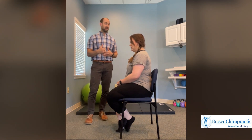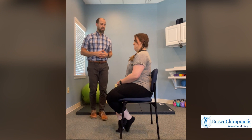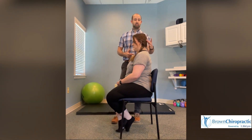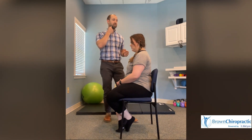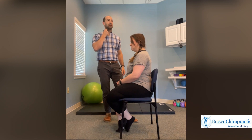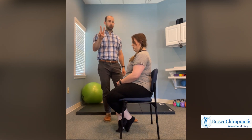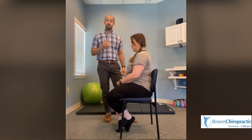The first one is a neck retraction. Sierra, can you show us that exercise? Just pulling the chin back stretches out the suboccipital muscles and some of the muscles in the front of our neck, the SCMs, which can be tight when the head is forward, and this can help take pressure off of those. Both muscles can create headaches that feel like a migraine headache.